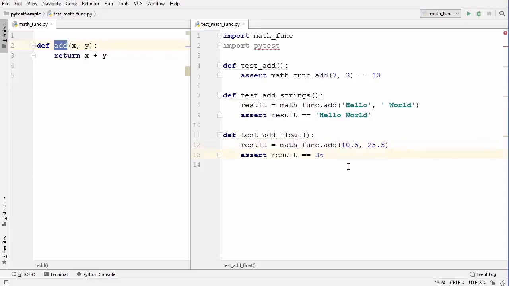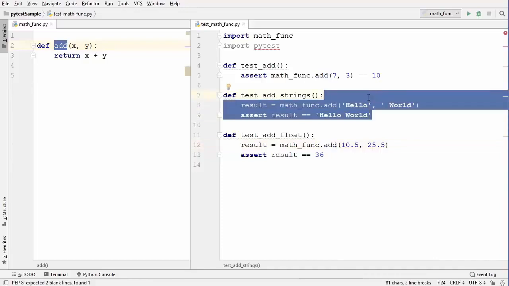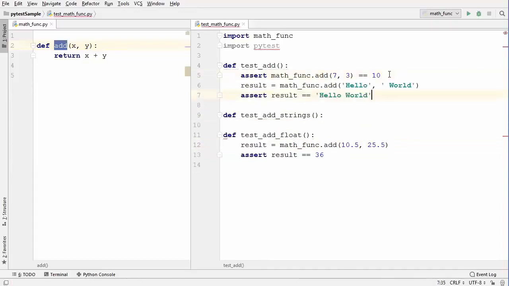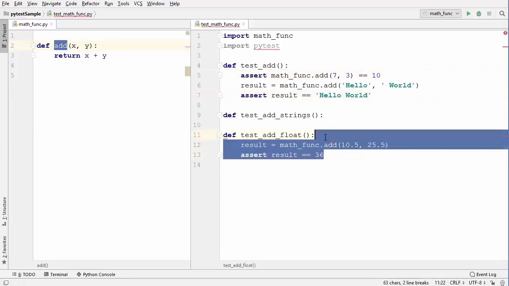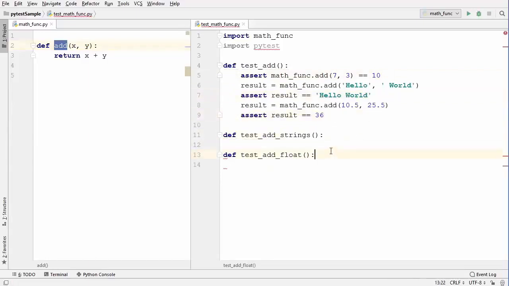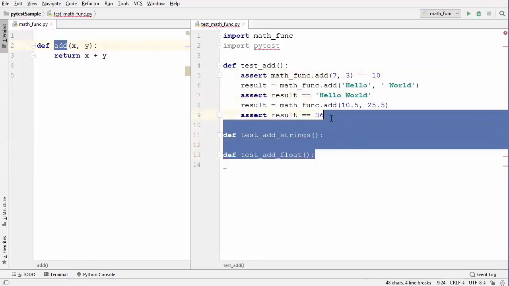Now one thing which you will notice here is I am using the same add function 3 times in all these 3 tests, and there has to be a better way in which we just need to call this add function only once. Now you can say, why do we need 3 functions? I can just write 3 asserts in the same function, and I can just remove these 2 other test functions.